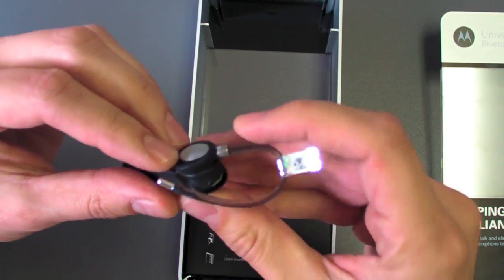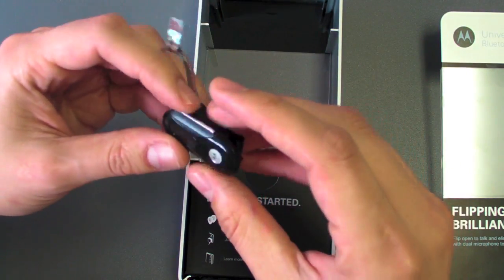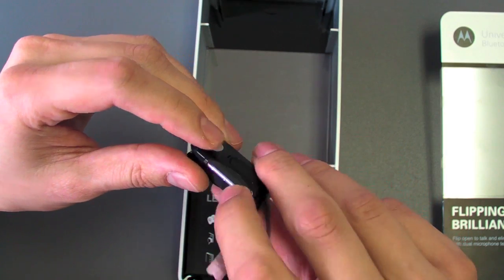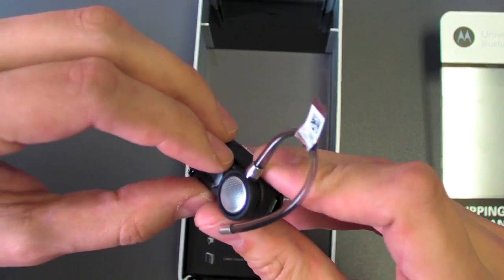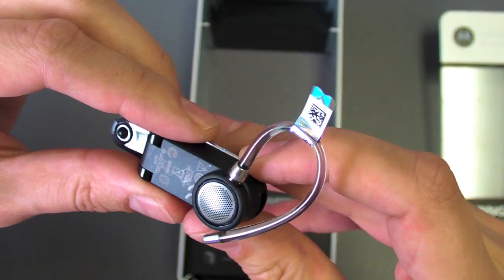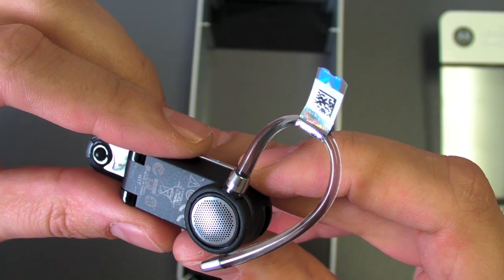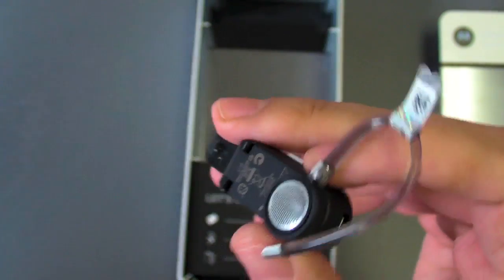It even ripped the ear gel off the thing. It's pretty slick and you can see I just turned it off — that's what I love about these headsets, you just turn them off and they're gone. Got one button here, got your volume control, very slick. And when you first turn it on, it just automatically pairs.